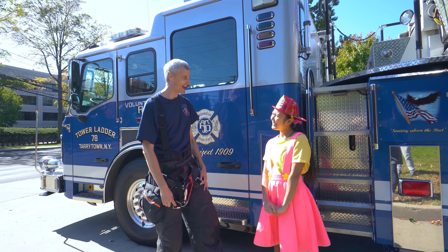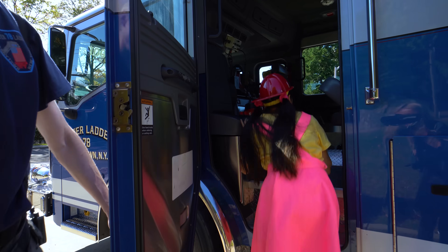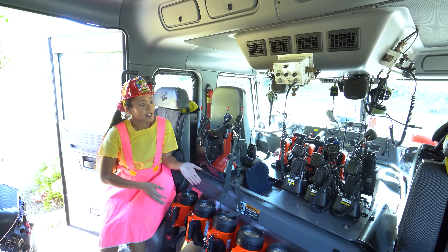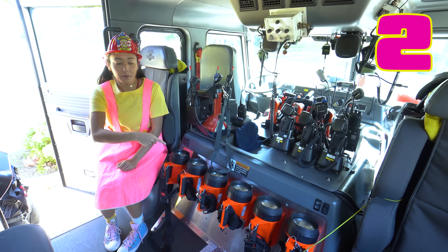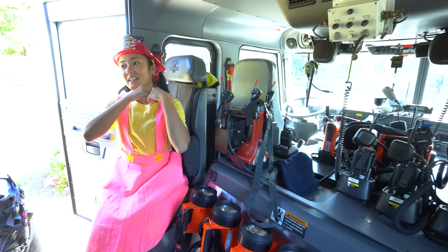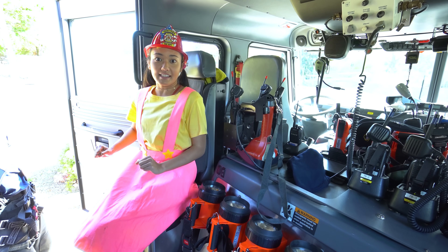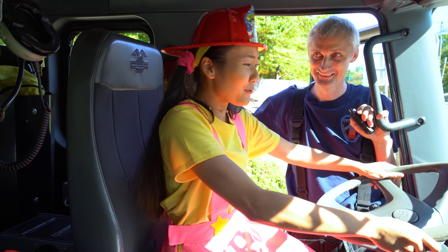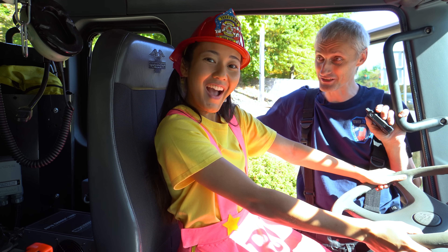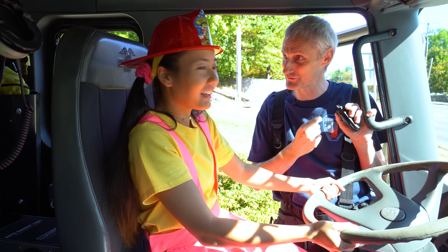You have learned so much about being a firefighter today - I think it's time for you to look inside the fire truck! I can't wait! Whoa, I've never seen the inside of a fire truck before! This is awesome! There's so much stuff - flashlights, radios, and plenty of seats! There's one, two, three, four, five, and six flashlights! That means there's also six seats for six firefighters! And don't forget, boys and girls, there are also seat belts on these seats! Being in the front seat makes me really want to be a firefighter! Can girls be firefighters too, Captain Nick? Of course they can! Did you know that girls make excellent firefighters? One of our fire chiefs in our department is a girl! So boys and girls can be firefighters - we all are equal!